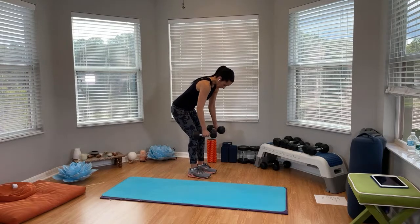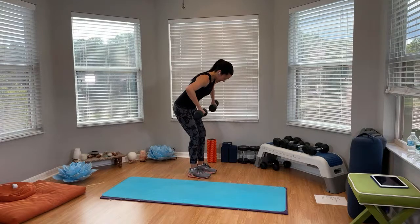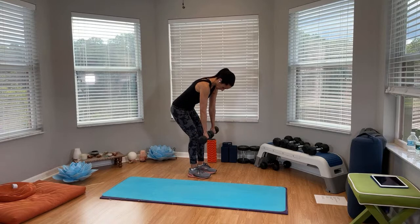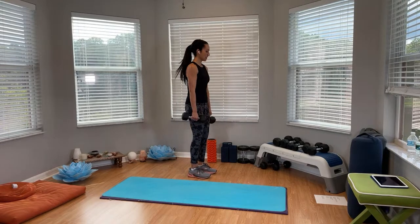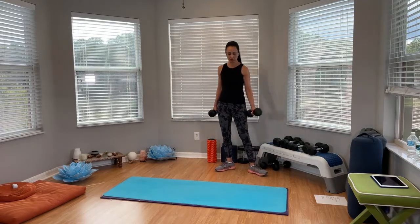And if you are tensing up the neck or starting to swing a little bit, I just caught myself doing a little bit of a swing there. Trying to overcompensate, that happens. So then definitely go lighter. Our last one. Whew, yeah, that was too heavy for me this time. But I'm gonna keep it for my wide curls.